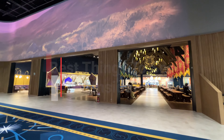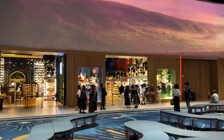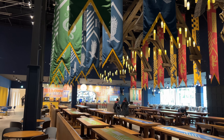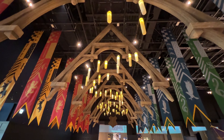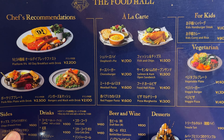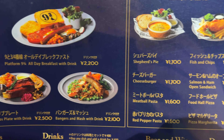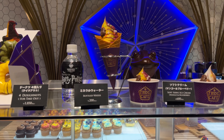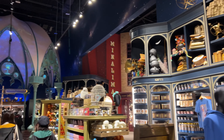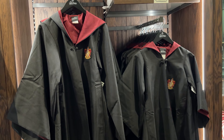Another great reason to arrive early is so that you have time to check out the shops and restaurants before starting the tour. You can see how they're beautifully designed, identical to what you would see in the films. I'd skip breakfast and come here a little earlier to have a Harry Potter themed meal. While the food is delicious, you can expect prices to be a little more expensive than restaurants outside. You'll also see plenty of people wearing wizard robes here, so don't be afraid to bring your own outfit and wand if you have one.